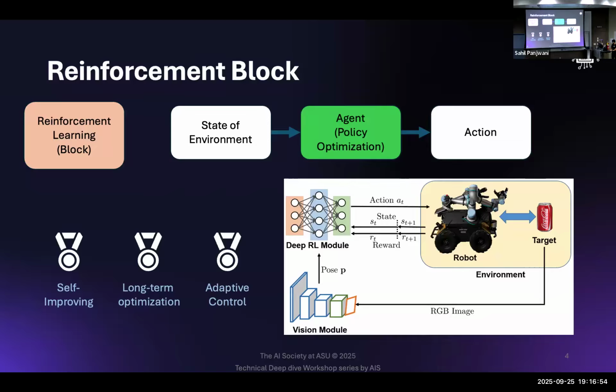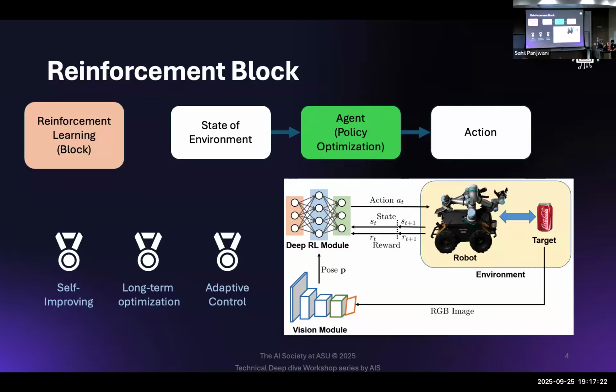So you can see that RL is all about continuous interaction and feedback rather than what we just saw with temporal and spatial, where it's passively analyzing data. Just quickly going over the strengths of this block, it's self-improving. So through trial and error, the agent learns from its own experience, and you don't require explicit labels like you might need in supervised learning in other areas.